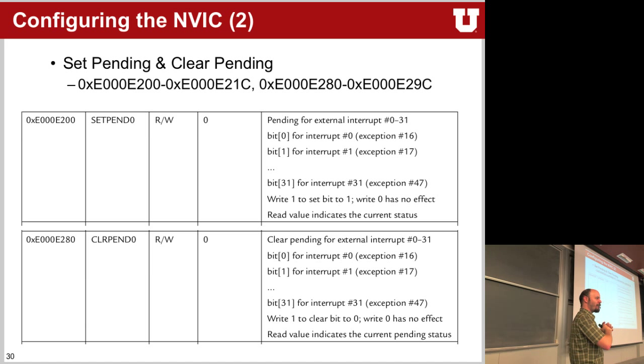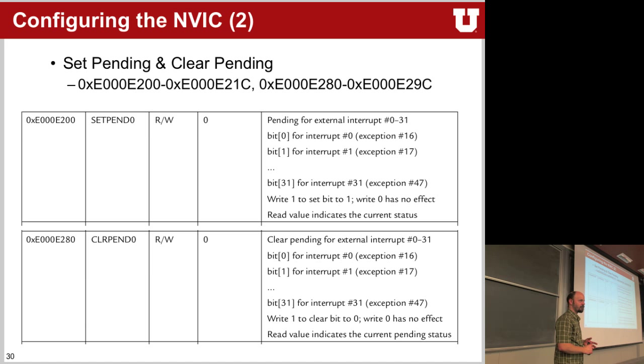Okay, so set pending gets set. Yes. You execute your ISR. You set the clear pending bit. Yes. How does set pending go back to 0? So that we don't go back into it. It's logic. It's linked behind it. So yes, you do have two memory locations, but behind it sits the same logic. It's just a nicer way of handling setting it to 1 or to 0, basically. So the logic takes into account that we set a 1 in clear pending, and it sets that back to 0. Correct.